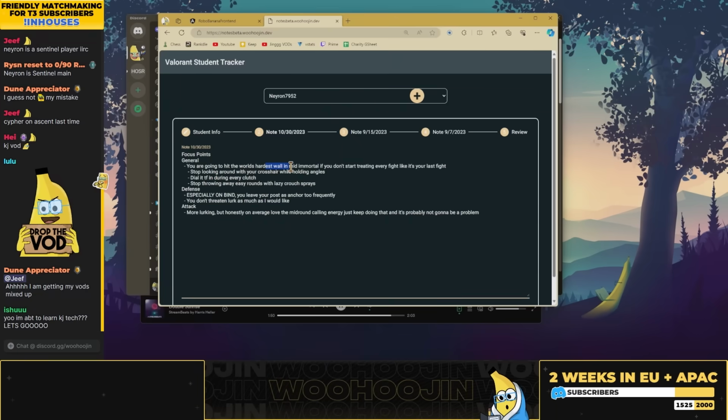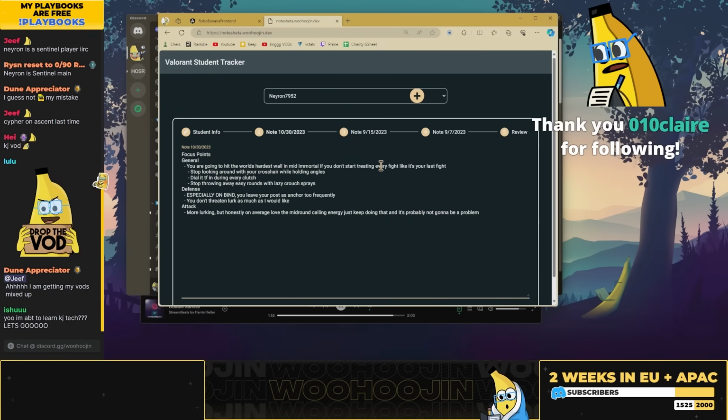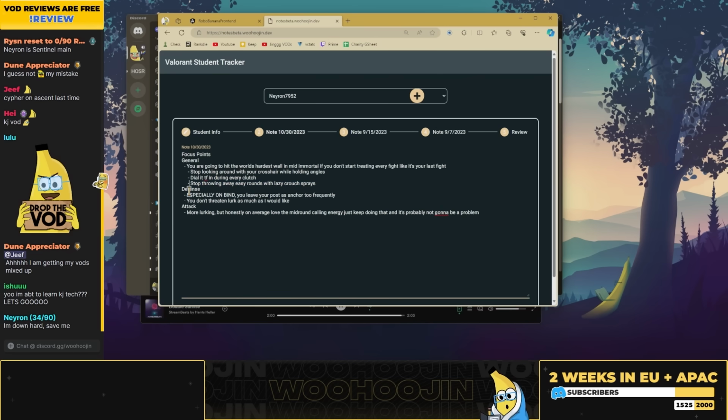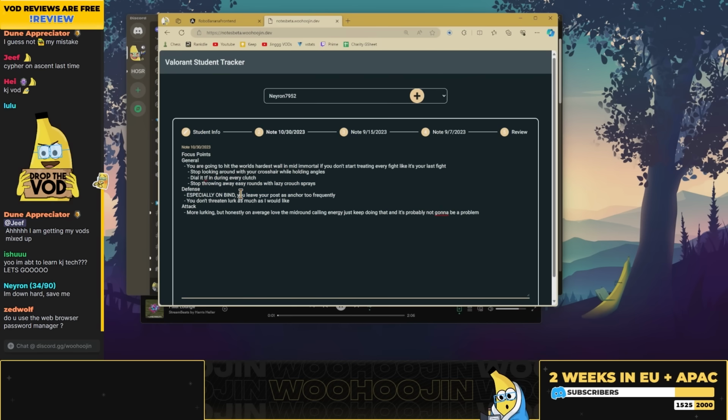To hit the world's hardest wall in mid Immortal, if you don't start treating every fight like it's your last fight. Stop looking around with your crosshair while holding angles. Dial it in during every clutch. Stop throwing away easy rounds with lazy Crash sprays. Defense, especially on Bind, you leave your post as anchor too frequently. You don't threaten lurk as much as I would like. Attack more lurking, but honestly, on average, love the mid round calling energy. Just keep doing that. Probably not gonna be a problem.